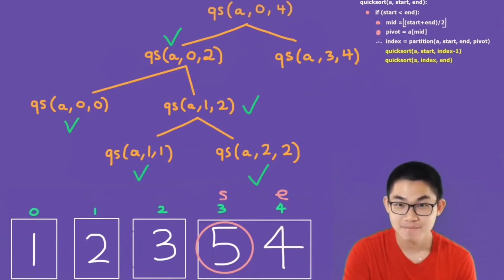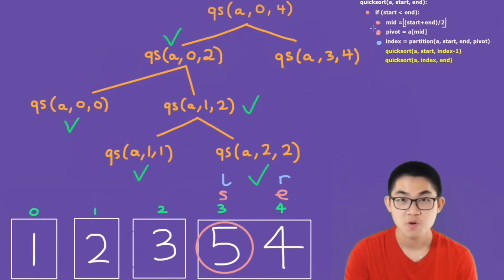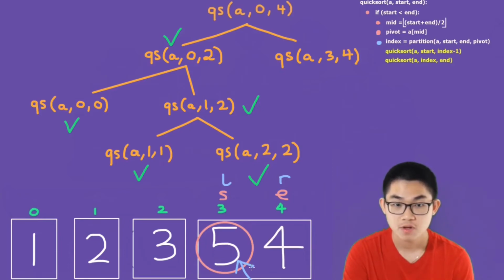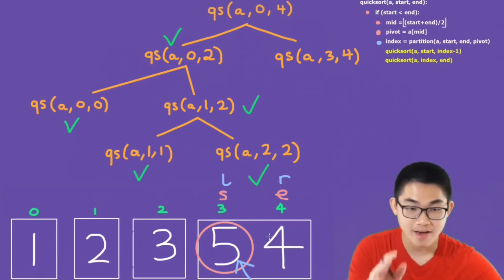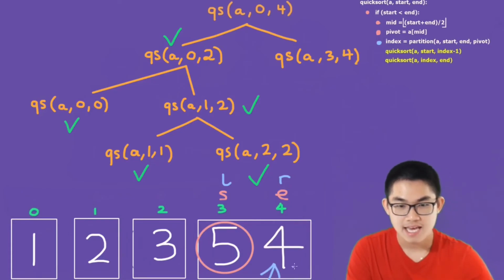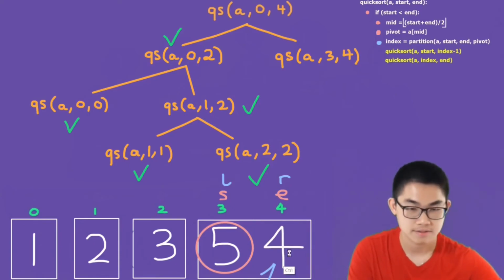It is time to partition, so we're going to put L here and then R here. We ask L, look at this number. Is this number smaller than the pivot, which is 5? Well, L says no, because 5 is not less than 5. So we tell L to just stay there. We look at R, we ask R, look at this number. Is 4 larger than the pivot, which is 5? R says no, so we tell R to stay where it is.